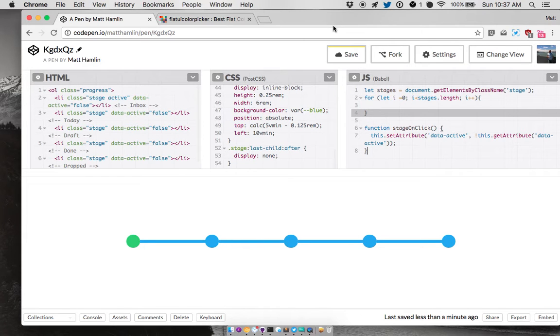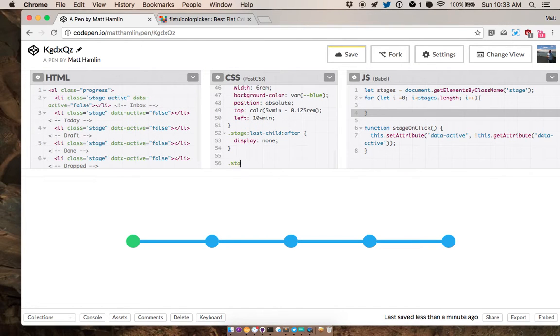Let's see. So we want to style the. We want to say .stage[data-active=true]::after, background-color we want to be green.